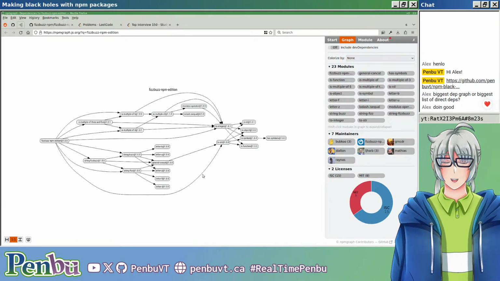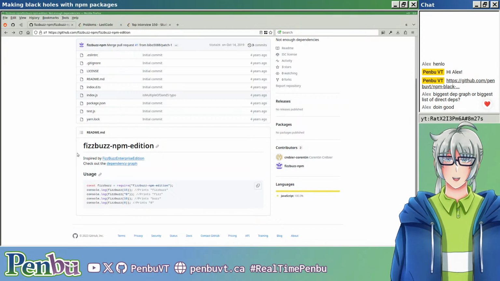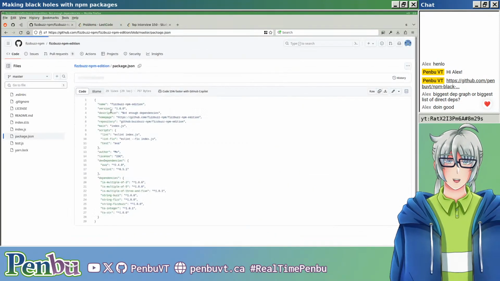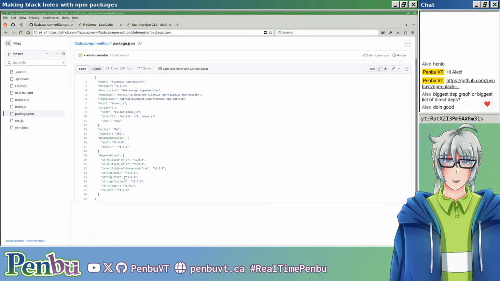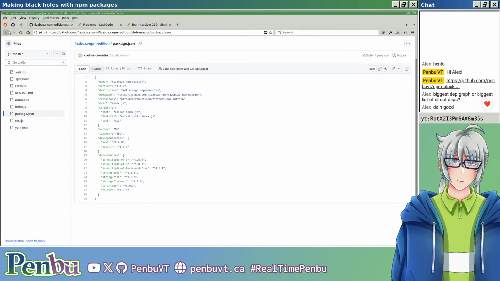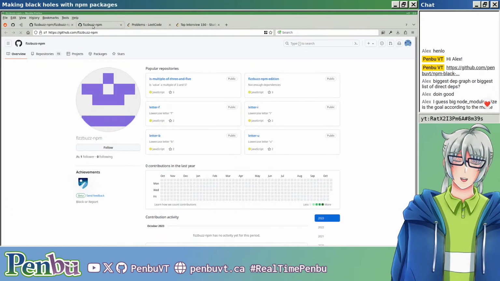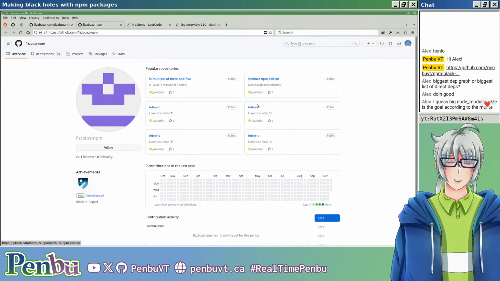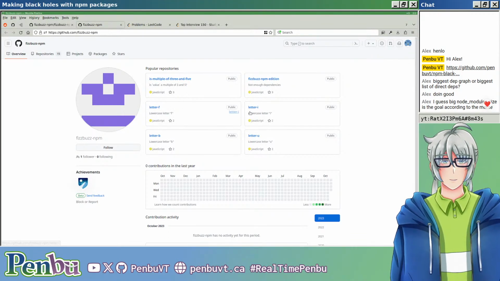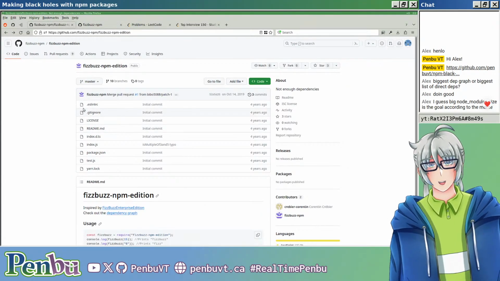Don't do this in production, please. But yeah. I think there are 1, 2, 3, 4, 5, 6, 7, 8 direct dependencies here. And this organization on GitHub actually does publish a lot of the other ones. Like I said, the letter I earlier is because it is for this FizzBuzz application.